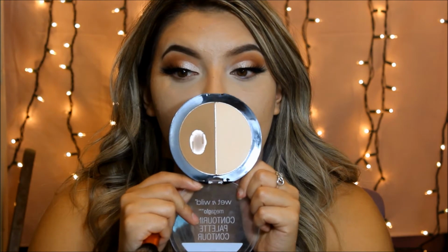As you can tell, I really love this color. I use it every day. I've already hit pan, so it's a good one, guys, and it goes really well with my skin tone. So just gonna grab that onto a Real Techniques multitask face brush and just start going over the same places where I put that cream contour.